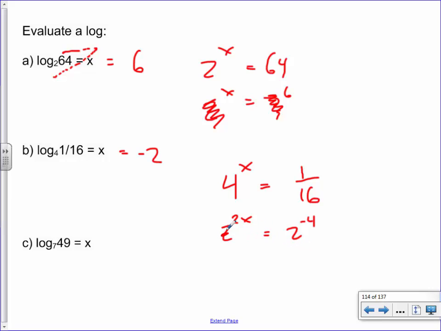And the whole point here being that you can then cancel the 2's. You get 2x equals -4. You divide by 2, you divide by 2. And that's where we got x equals -2. That is what your calculator did. So if you're wondering why the calculator works the way it does, that's what it's doing.